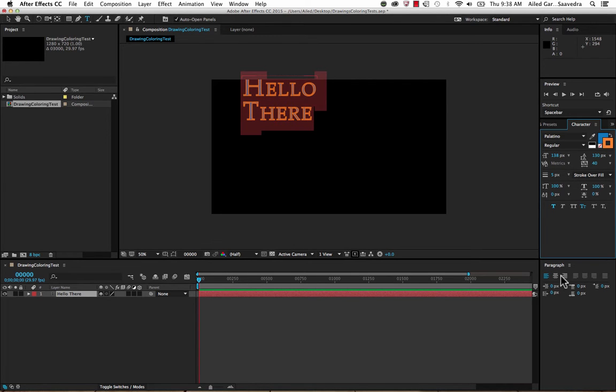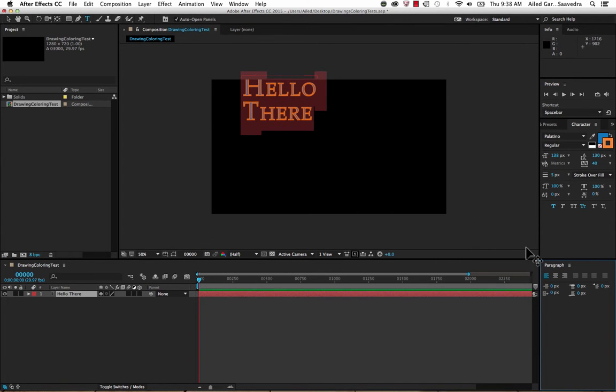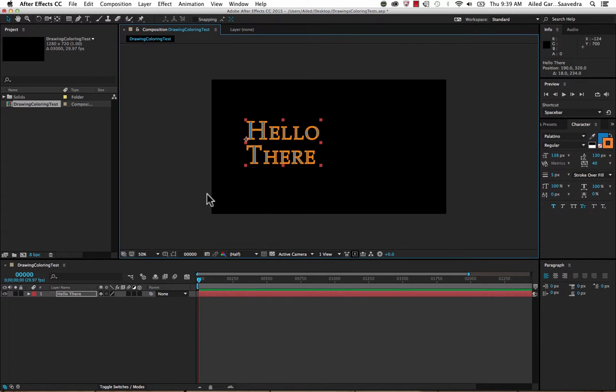Okay. These are the paragraph settings: right justified would be if I wanted to make it go to the right where it lines up here, in the center where they're directly in the center, and then left justified. Okay. And these have to do more with paragraphs. We won't mess with any of these. You won't have paragraphs in your composition. I'm just going to go ahead and switch over to my black arrow, and I'm going to move it down here. You'll notice it created a layer, and it automatically names it whatever you typed in that text. Okay.